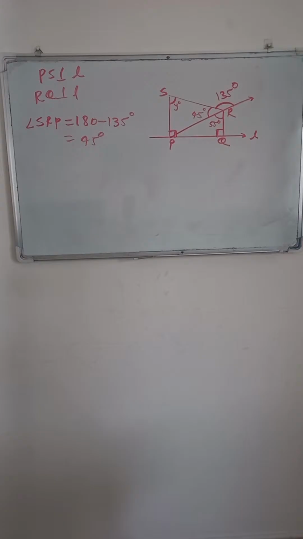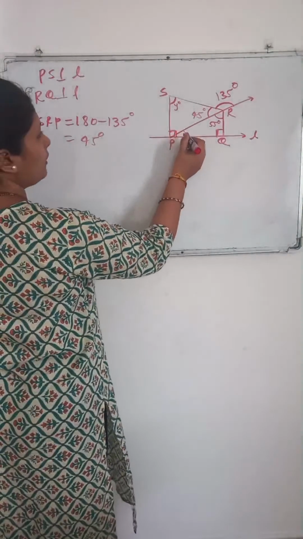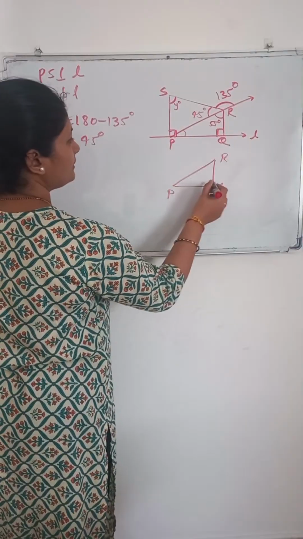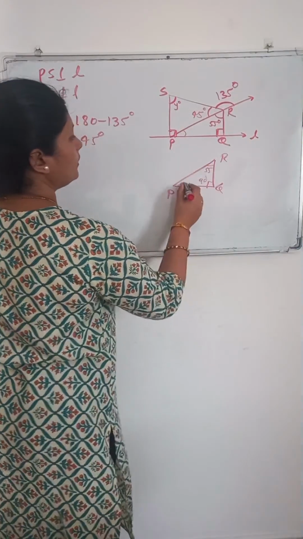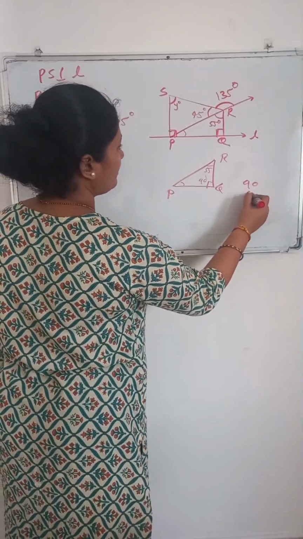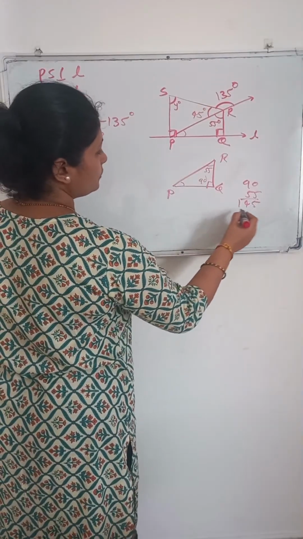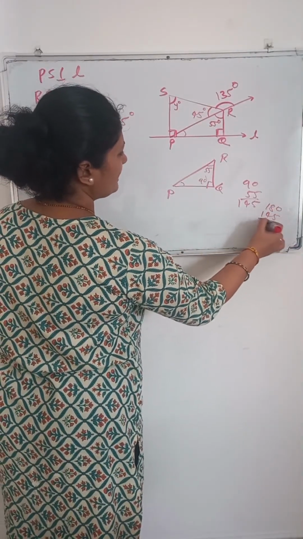How can we go for y? Check. Angle R is also given as 55. If we get the third angle also, we can calculate this angle, no? Because if we consider RQP, this is 90, this is 55, so this is nothing but 90 plus 55, that is 145. If this is 45, then 180 minus 145 is 35.